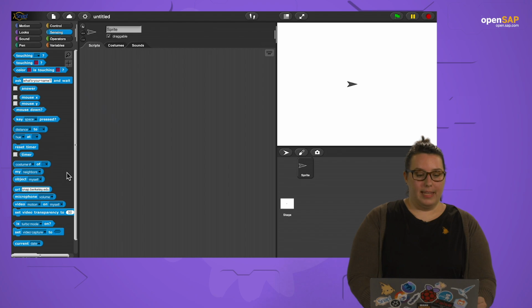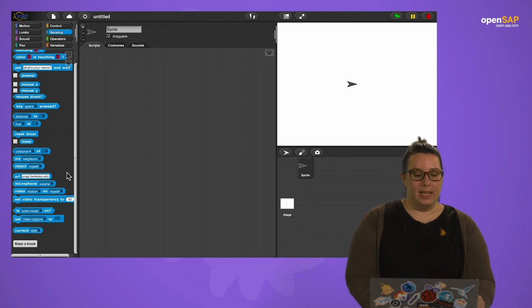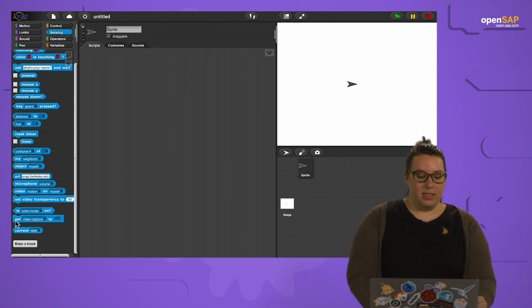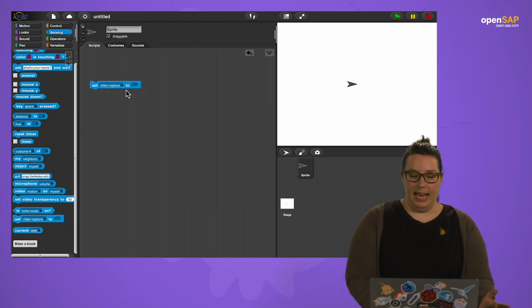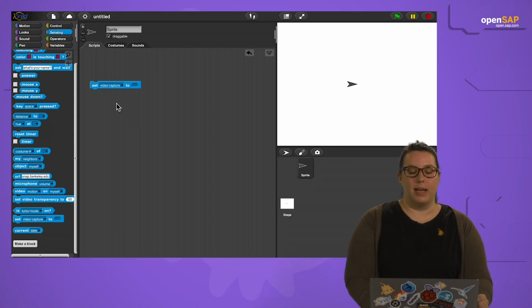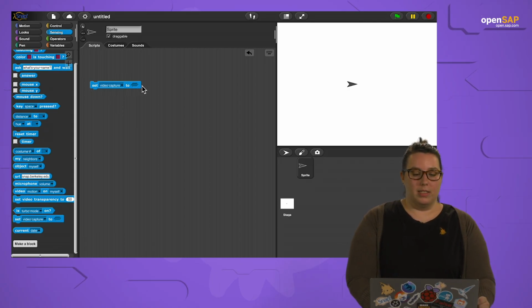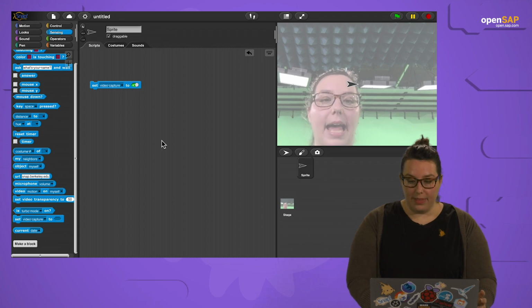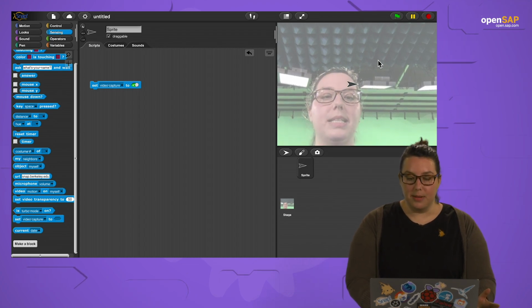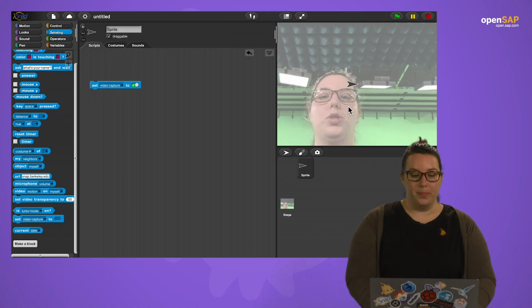We have a block that lets us access the webcam. The block is called "set to", so I can choose different features of Snap that I want to enable. Video capture is selected by default, and then I could toggle this hexagonal slot to the on position, and if I click the block now, it will enable the video feature. Take a look at the stage and see what happens. I click on the block and the webcam is enabled, and I can now see my face on the stage.